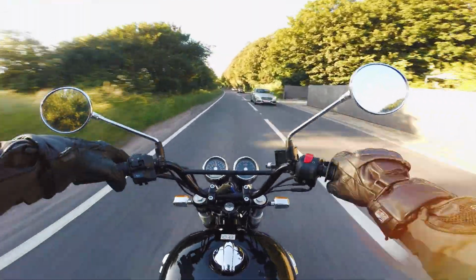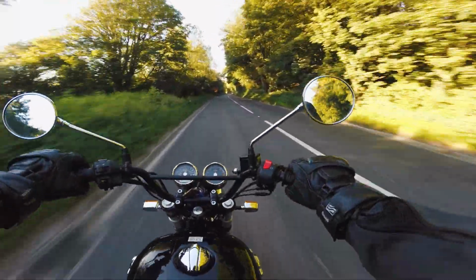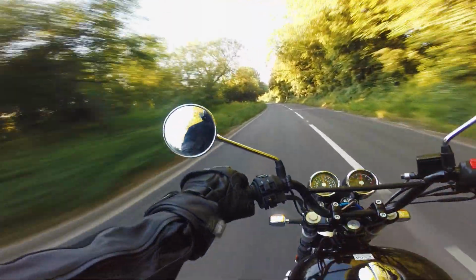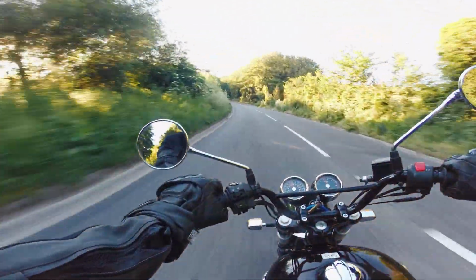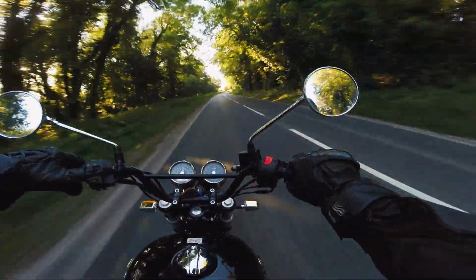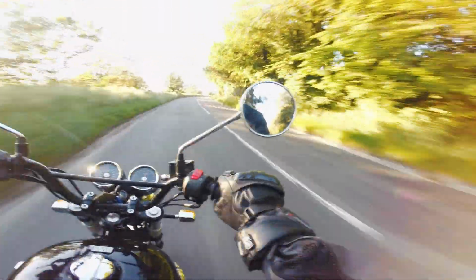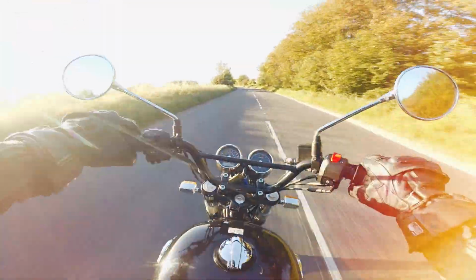Moving slightly to the offside position. Staying away from the danger of the incoming car, moving to the near side. Back to the offside. Looking through the turn, watching the limit point. It's getting closer, so I'm just coming off the throttle and then opening up again. Again, near side position. Looking through, watching the limit point. It's coming away from me, so it's a lovely turn that I can just go through.